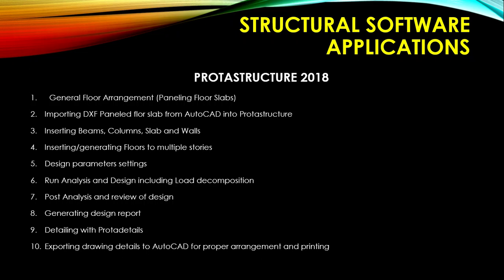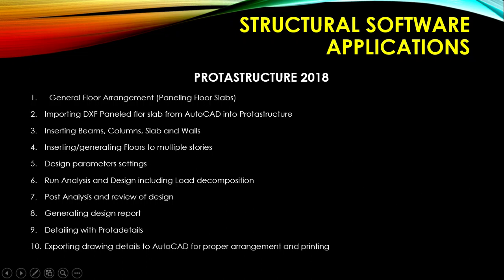That is one very important aspect of it before you even begin. You should know how to arrange your floor, how to position your column, how you want the beam configuration to be, how you want the slab configuration to be. You need to decide that first. You can do this with AutoCAD. It's more preferable when you have the architectural design: take it to your AutoCAD application, do your paneling there, and you can move on. So first, we're going to be starting with general floor arrangement, paneling floor slab, before we go into importing the paneled slab to Protastructure, so you can start your design.